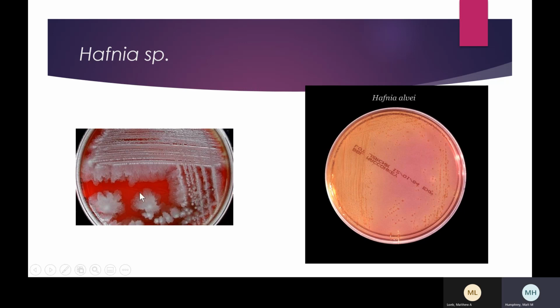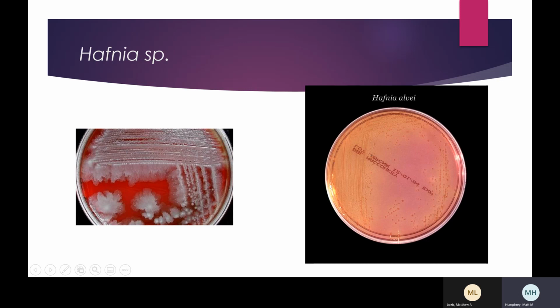Yeah, it kind of looks cool. It's kind of spread out, almost looks like it's got a web-like thing. Yeah, it kind of does look like ice. But this is what it looks like on the plate. It spreads out, and this is usually after a day or two of incubation, not necessarily right away.